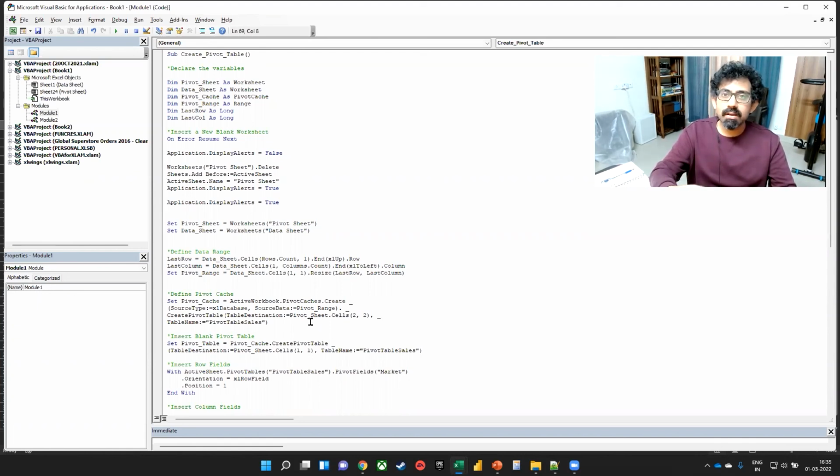Obviously, if you want to do it in a different scenario, for example, creating a pivot table on the same sheet, or creating multiple pivot tables, creating slicers, you will have to write a few more lines of code. But the basic concept has been explained to you: how to find the last row, the last column, select everything from 1, 1 till the last cell, create a pivot cache, create an empty pivot table, and then populate the row, columns, field, and so on and so forth.